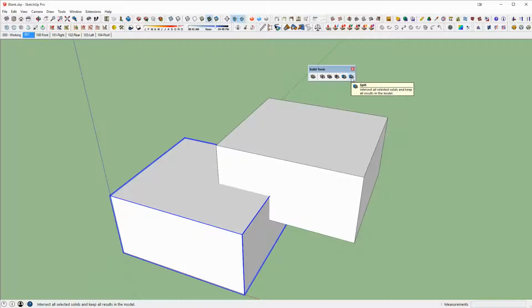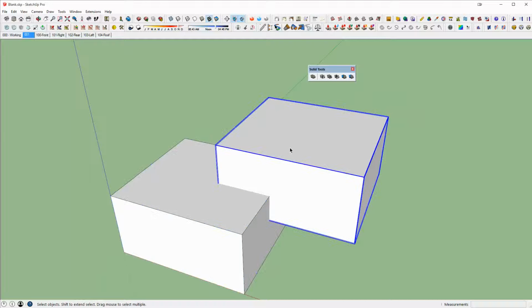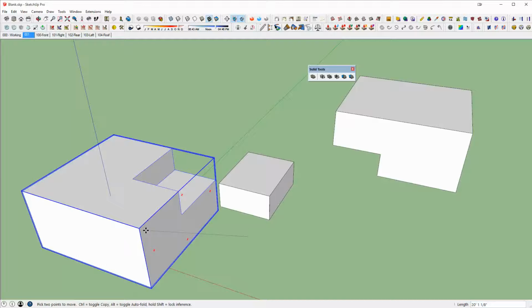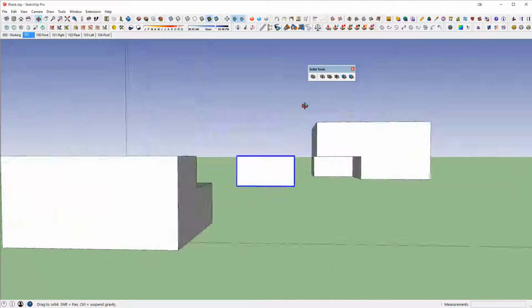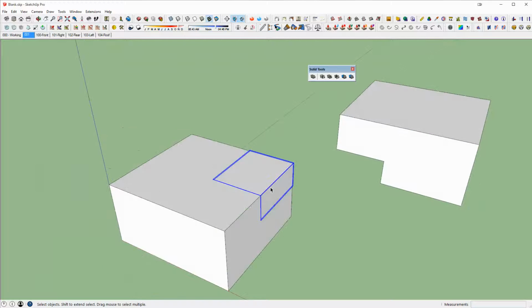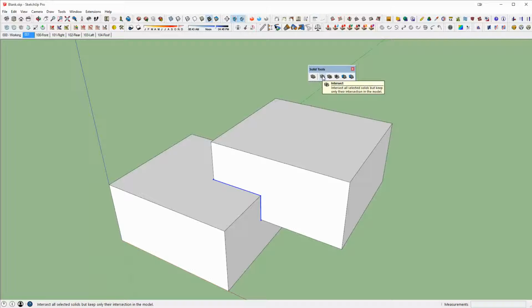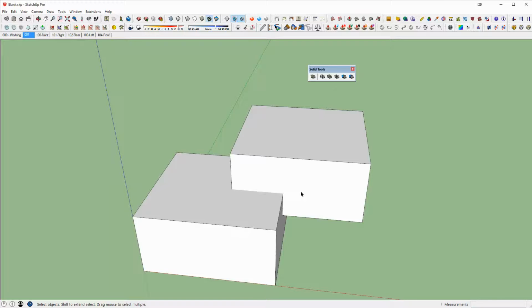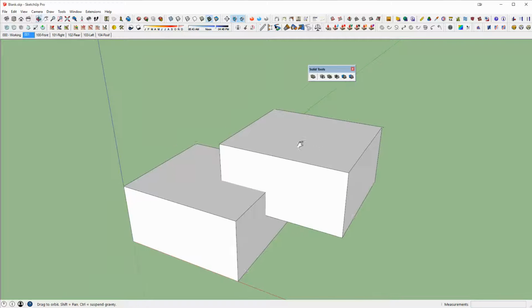The split tool will actually make three pieces. It'll make this piece with a chunk cut out, this piece with a chunk cut out, and then the chunk as a third piece. So solid group 1, solid group 2. If I pull this apart, you see that chunk's missing, and I have my chunk that remains. So it's similar to the intersect tool, except that it allows the additional pieces to remain. Those are the different ways the solid tools work.